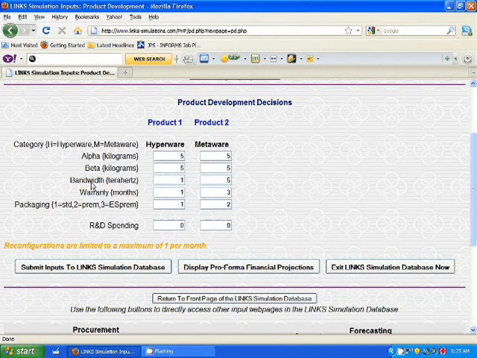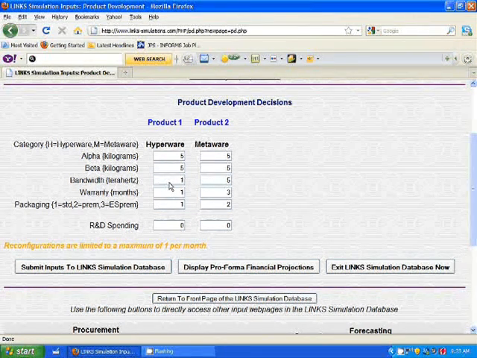You have decided on the bandwidth, the warranty, the packaging, and R&D spending. So if I change this alpha kilograms from 5 to something different, beta kilograms from 5 to something else, the bandwidth from this to something else, I am fundamentally changing the product.